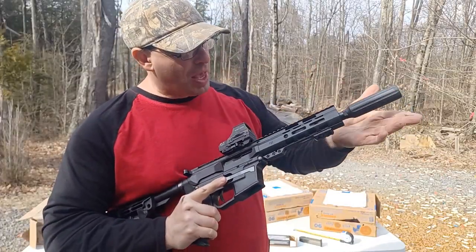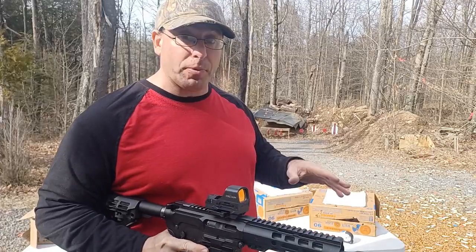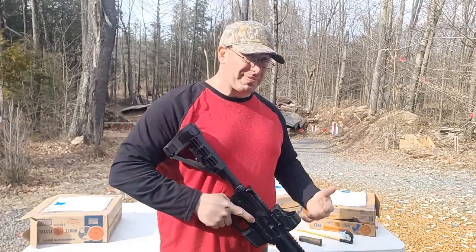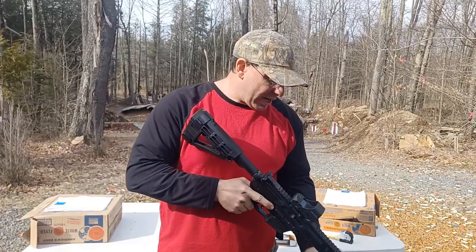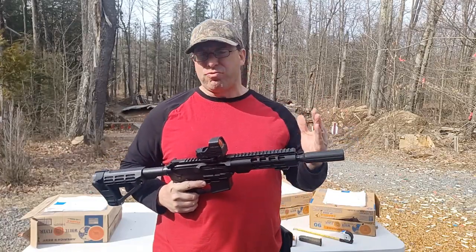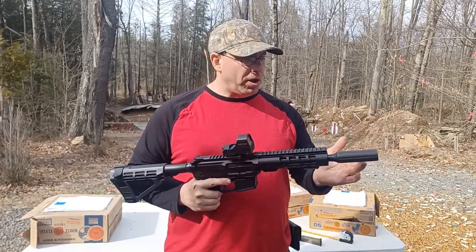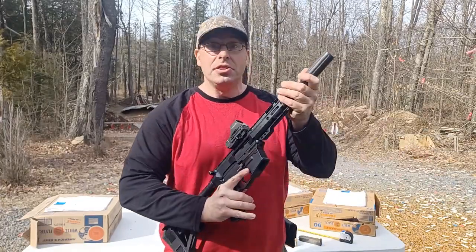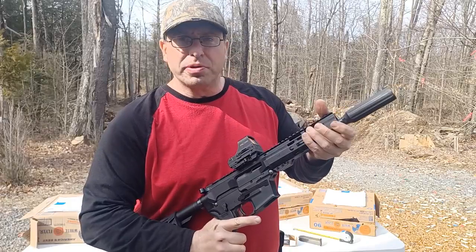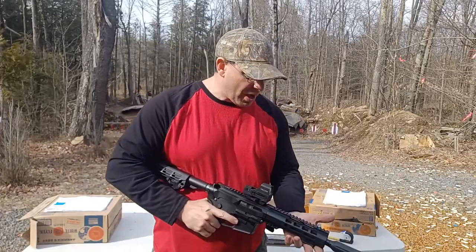The barrel stops at 7.5 inches. The purpose of this linear comp is because a lot of times when I'm training with people — particularly women — this is a great gun for training women because it is less front-heavy. With a 16-inch barrel the gun tends to be more front-heavy, whereas they really like shooting the shorter AR pistols. But I found it was a little too short — the 10.5-inch ones tend to be kind of perfect — because hands would start to slide forward near the muzzle. The linear comp is basically there as a safety precaution.